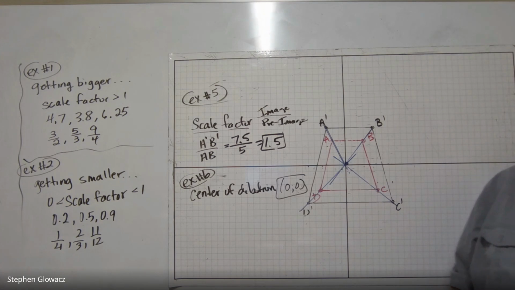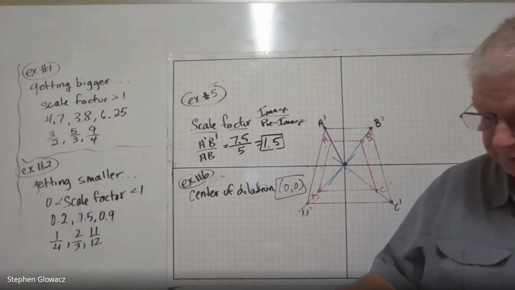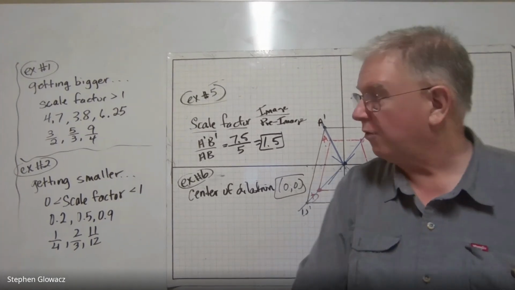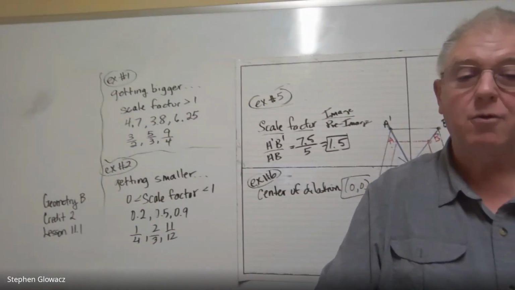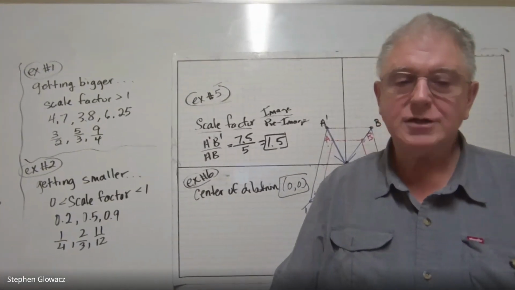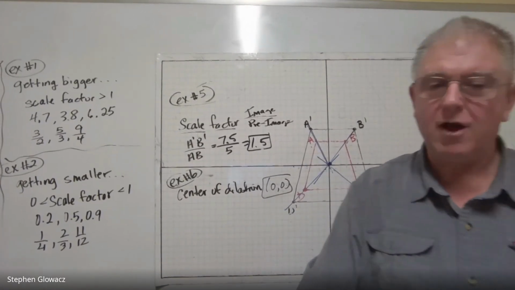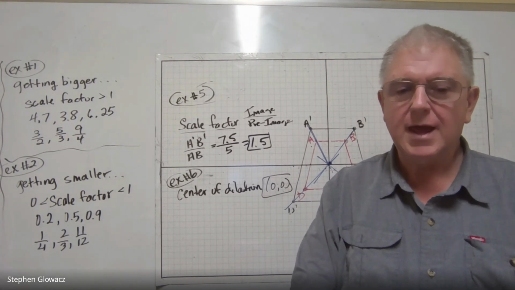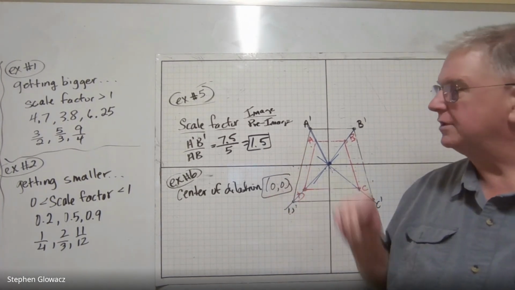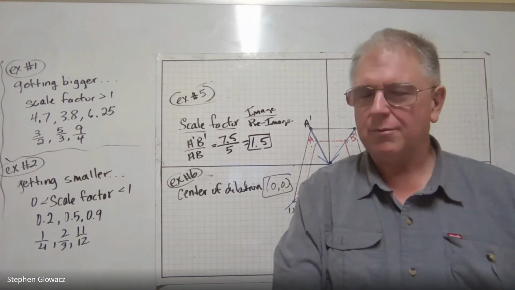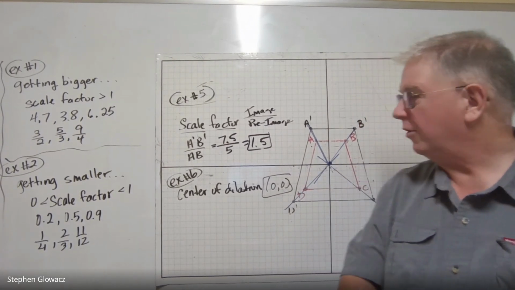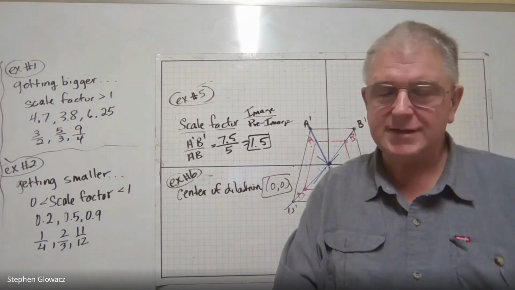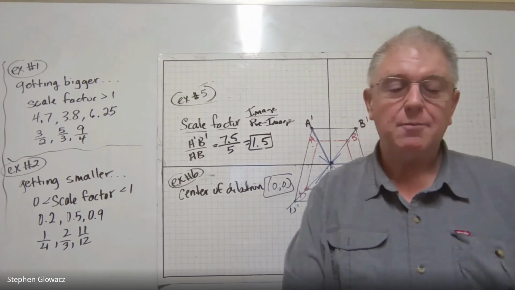All right, so that is it, just double checking here, but I believe that's it for the examples for lesson 11.1. So again, pause, rewind the videos. We've talked about transformations a little bit throughout the year. We dealt with it first semester, and I think we even mentioned dilations briefly at one point. But here we're seeing it in a little more detail, finding scale factors and centers of dilation. And so again, pause, rewind the videos.